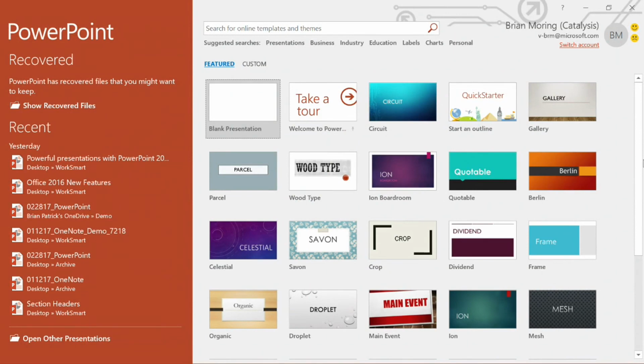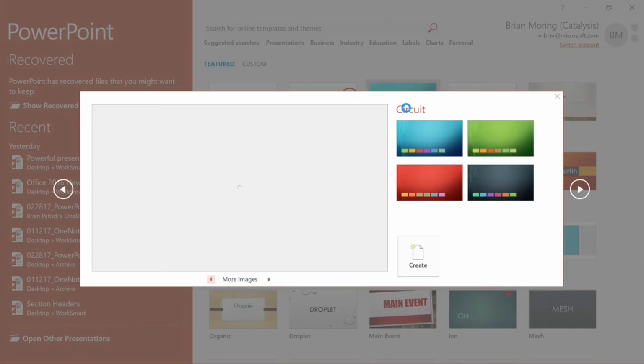and we will start by creating a brand new blank presentation. Now, if we create a blank presentation, there's nothing associated with that. You create brand new slides on your own, so that may not be the way that you want to go. So, in this case, we've got a lot of templates available for us. So, let's make full use of that. In this case, I already checked out this one that I liked previously. It's the circuit one. It looks pretty modern and cool. So what I'm going to do is I'm going to select that template.